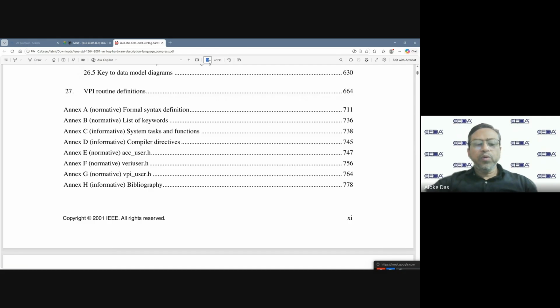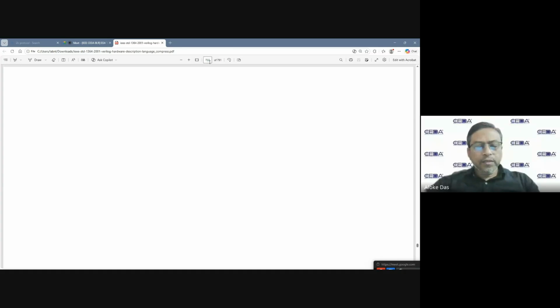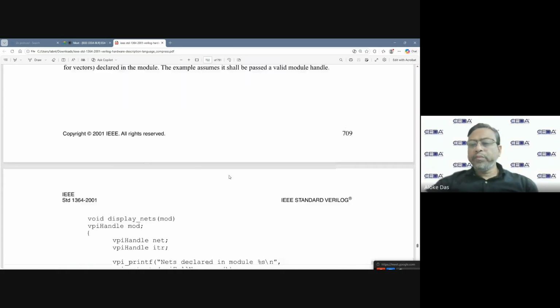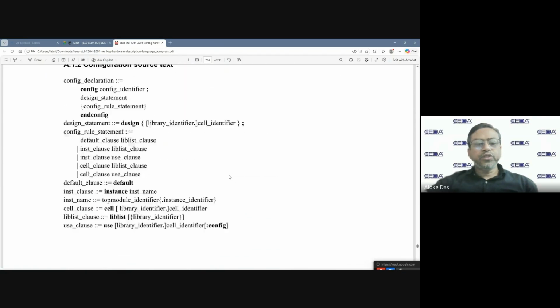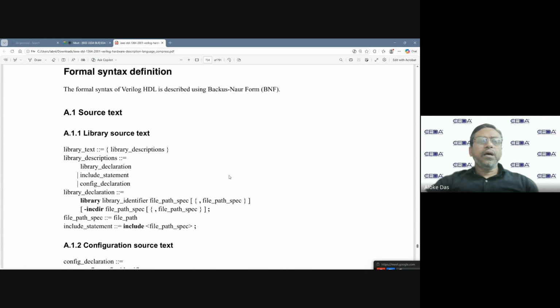So I will go here and let me see what is listed. This is how one should do it. This is the formal syntax definition. Here it says what is the legal way to write a Verilog file.